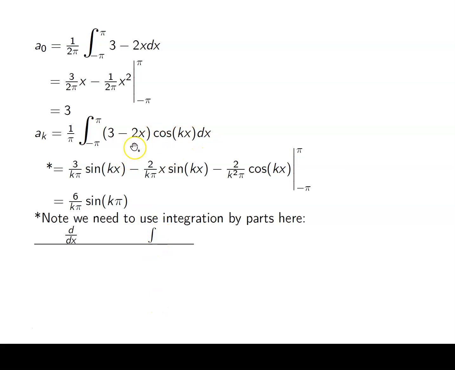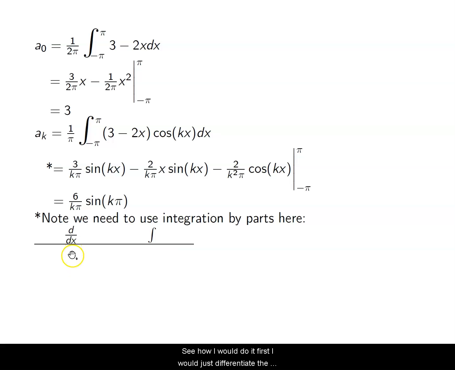So again, here I'm integrating x times cosine kx. This 2 over pi just comes out and I multiply my end result by it. I'm going to differentiate x until I get to 0, and I'm going to integrate cosine kx here. As I do so, I'm going to have a multiplier that changes signs starting with plus: plus, minus, plus, minus, plus, minus, and so forth, right? Here, I'm going to do this twice. I'm going to show you how I would do it.